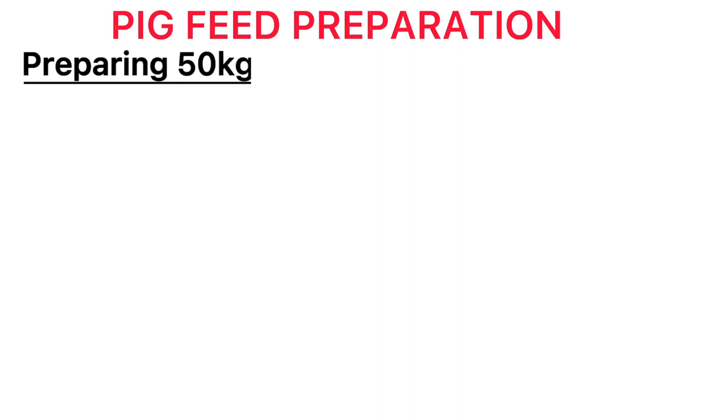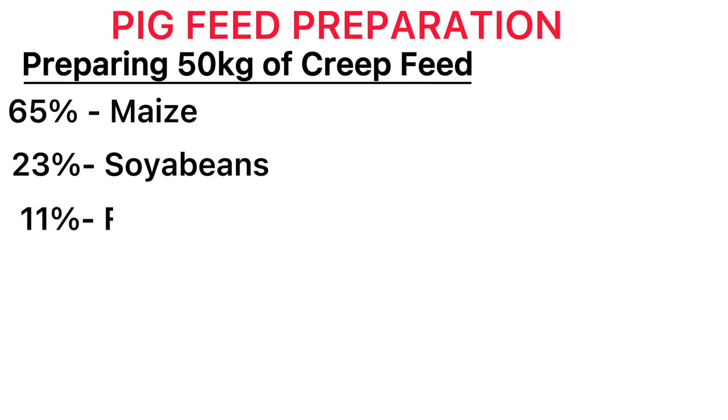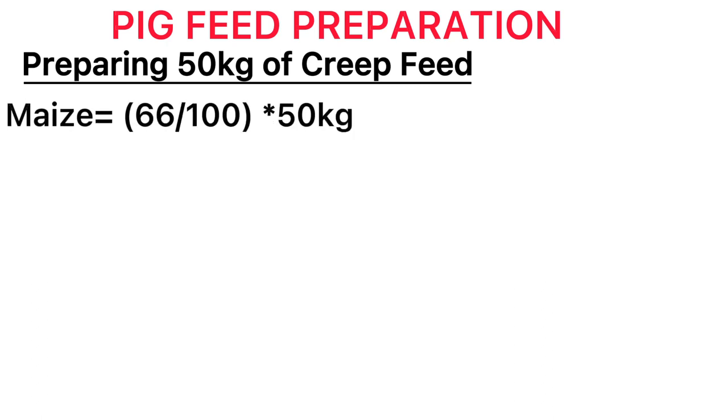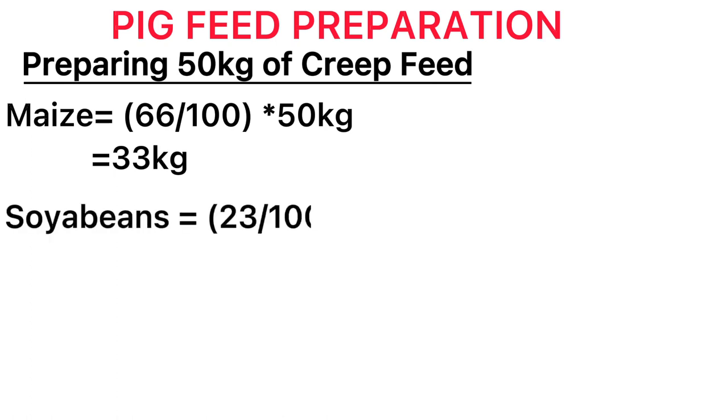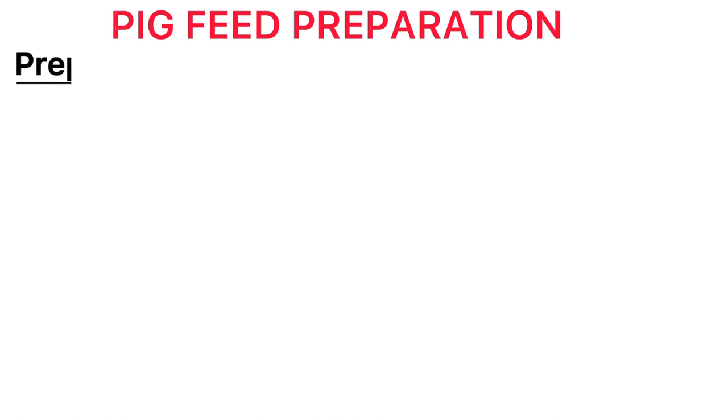We know that for creep feed, we need 65% maize, 23% soybeans, and 11% of fish meal. The kilograms of each one: we have maize to be 66 over 100 times 50 kg, and that will give us 33 kg of maize. Now for soybeans, we have 23 over 100 times 50 kg, and that will give us 11.5 kg. And then for fish meal, we have 11 over 100 times 50 kg, and that will give us 5.5 kg of fish meal. So let's move on to the next, which is the starter feed.